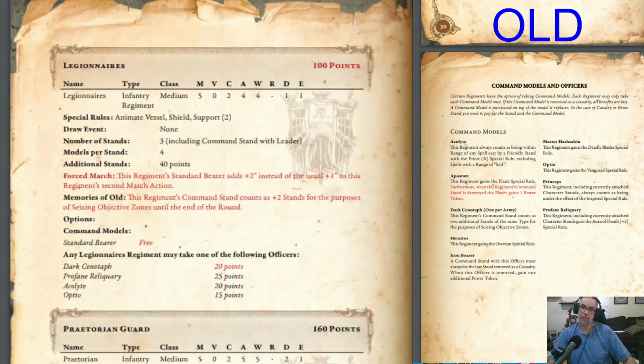So that means for the same cost as old Legionnaires, so to get to 120 points, you have faster move. You now, if you are controlling an objective, which your command stand is +2, so you're more likely to control an objective, especially if it's backfield, and you get more dark power for it. So for the same price as before, you're a little less survivable, but as long as you're not throwing yourself into the mix, you will absolutely do better in every way.